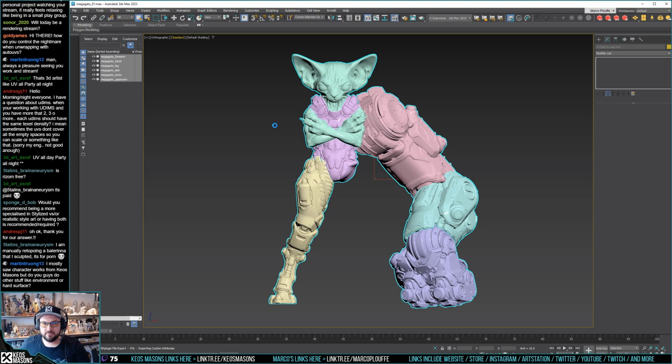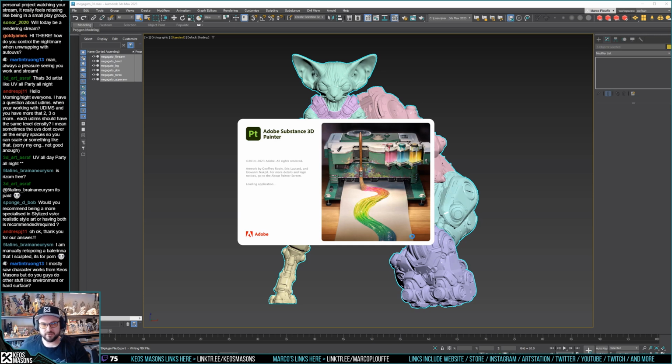Taking a little time. We're still talking about a mesh of 6 to 7 million polys. Actually, let's open Painter in the meantime. I updated my Painter. I don't know what's new in it.